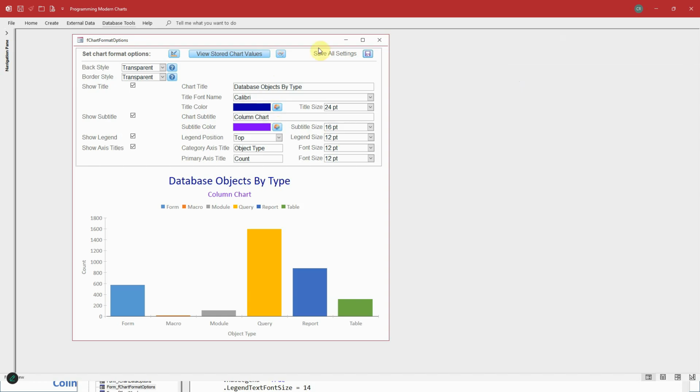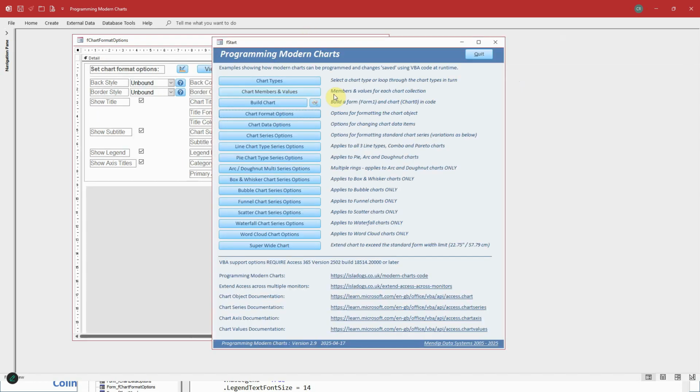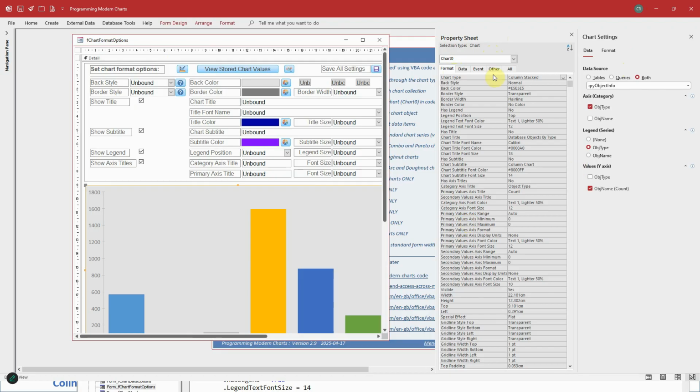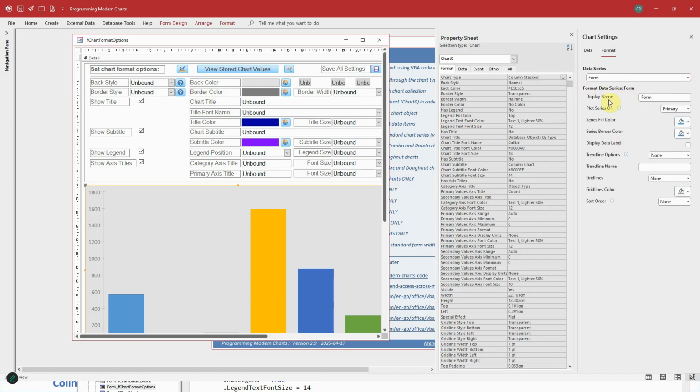So when we get a chart here, if we go to design view and click on that, you automatically get the property sheet showing, which has huge numbers of things here. But the things that aren't covered in there are the specifically modern chart properties, and you use the chart settings task pane. So you've got the axis collection here, the values collection there, and various other things that will appear in here, and then the format will allow you to change whatever properties are available for that particular chart type. So for this one, you've got border color, fill color, data label, and so on.